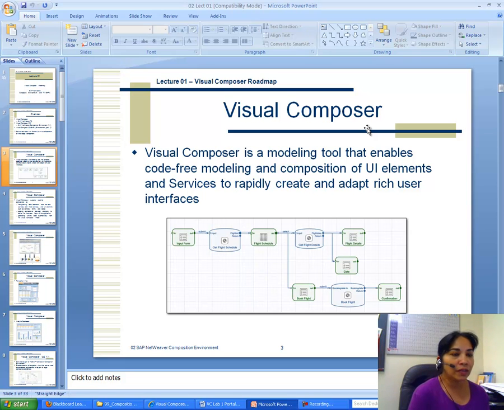This is a very important tool if you are not into programming and if you don't want to create applications from scratch. You can use Visual Composer, a modeling tool that will enable you to develop applications code free.